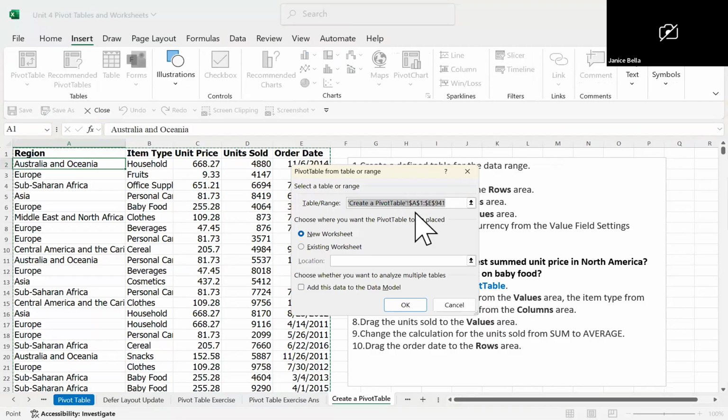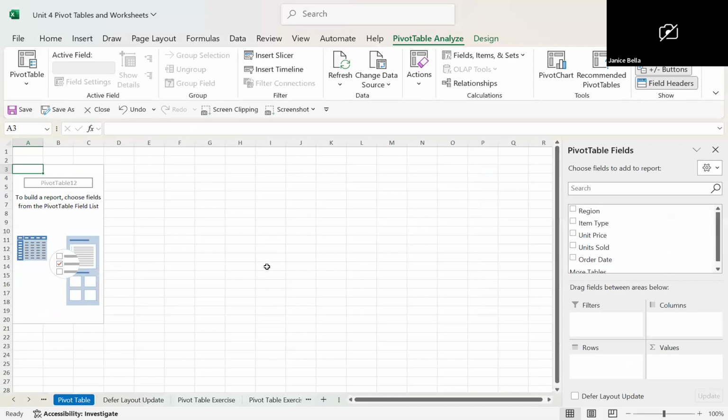It's selecting the right range, decide if it's going to be on the new worksheet or existing worksheet. If it's on the existing worksheet, you would click in the location, put your insertion point there, and have it go to where you need to go. But we'll say new worksheet and say, okay. And now you're ready.